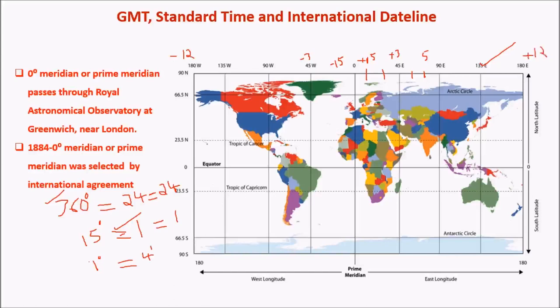Now let us consider time at a certain point, say 90 degrees east. Then we would see that 90 degrees would correspond to 6 hours. So we call this plus 6 hours GMT, Greenwich Mean Time. And if you take 90 degrees west, it would similarly be minus 6 hours GMT. So from this, we have arrived at a uniform time system where we could tell the times of all the locations based on Greenwich Mean Time.